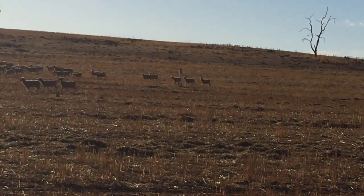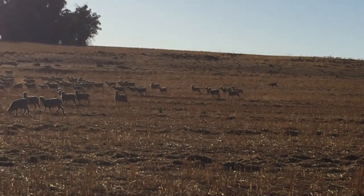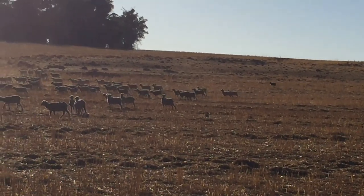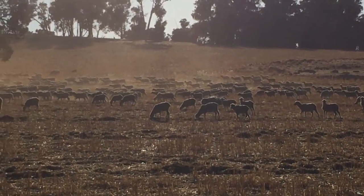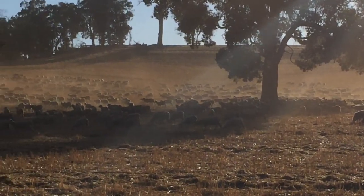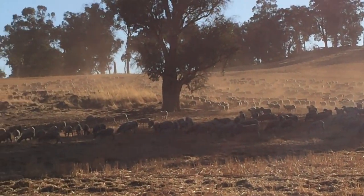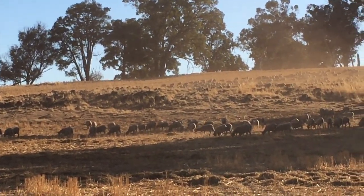It's a bit hard to see but Charlie's out there working. What we've got is 1,300 lambs in this mob. Just taking them in to give them a mineral drench and a vitamin E this morning. Travelling along nicely. The gate they've got to go through is up there on the hill, just on the other side of the hill there.